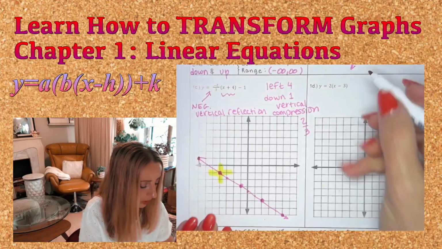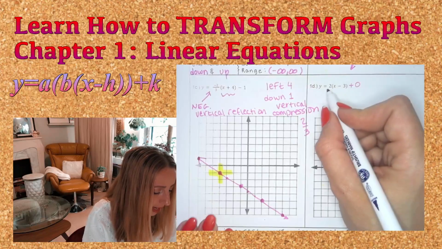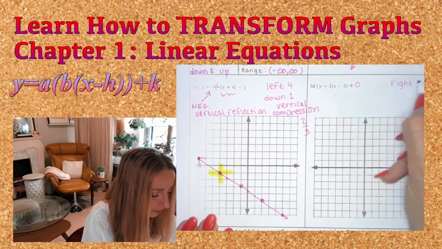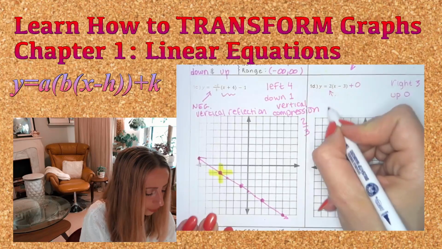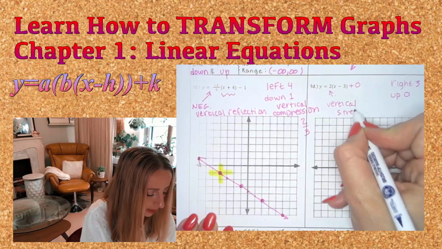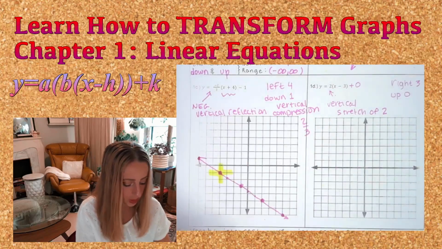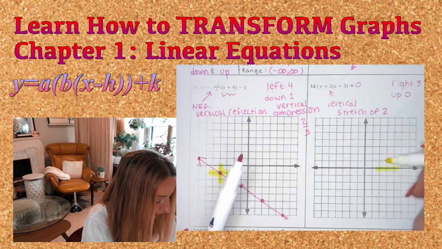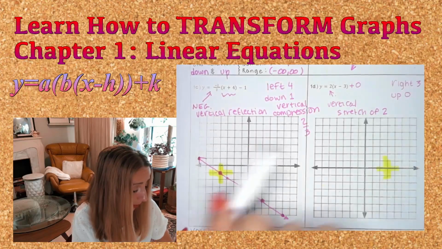And lastly, we have this one. I can stick a plus 0 at the end. So that's H, that's K, that's A. So this one moved right 3, up 0, and no flip, but a vertical stretch of 2, exactly like example B. So where is my recalibrated center going to be? It's going to be to the right 3, so right over there. Then all I'm doing is applying my vertical stretch of 2.